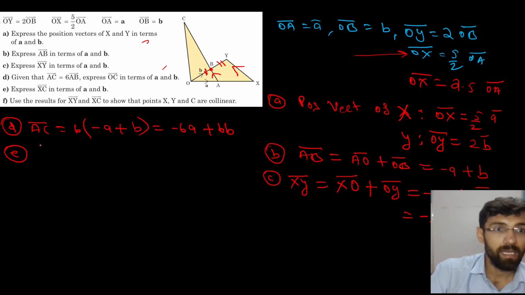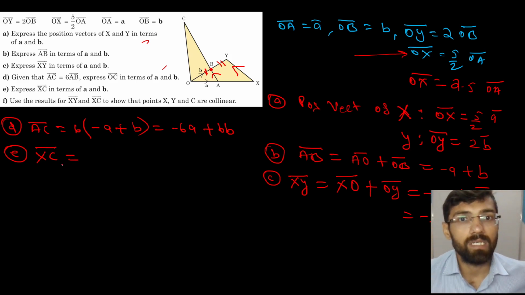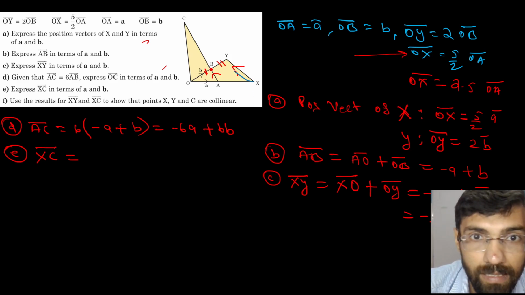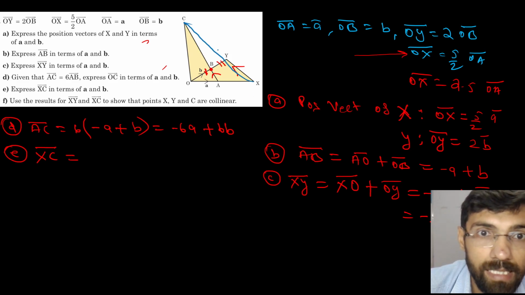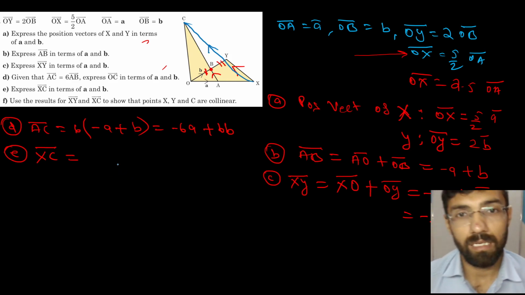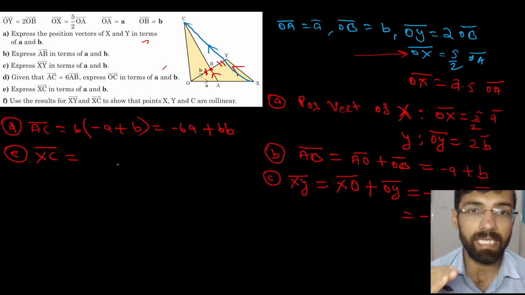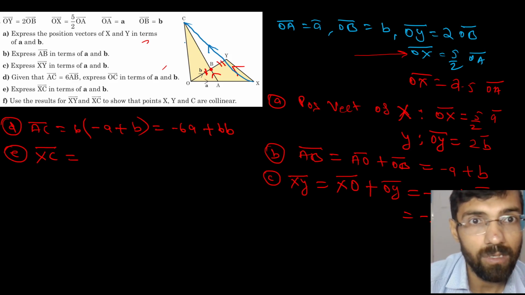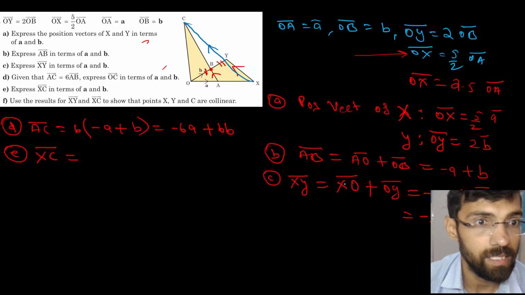Let us move to E, where you need the XC vector. You have to think what XC is. Right now we don't have any XC vector, but we have to draw it. Let us draw XC vector. This is X to C. I think this is the XC vector, clearly visible. XC displacement is the same as if I displace X to O and then O to C. Do we have OC? I think we just found it, or not.